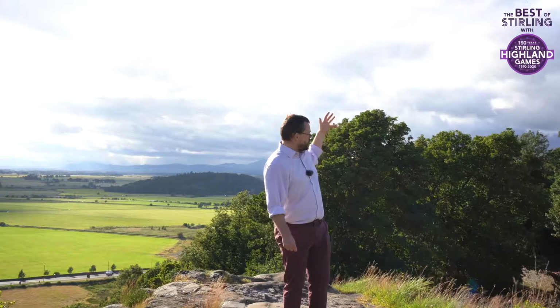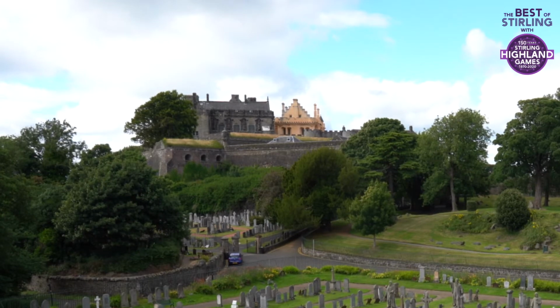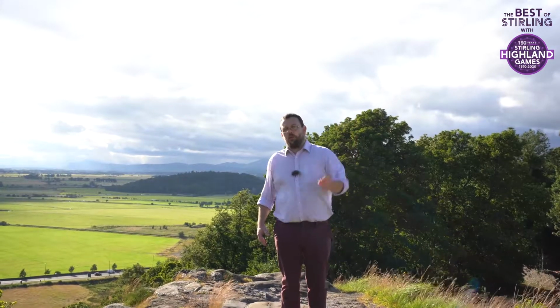The other thing that happened here is this is where Bonnie Prince Charlie in January 1746 mounted that last ever futile siege of Stirling Castle. You can see the amount of positions, the amount of guns that they could throw at this. His position was simply blown apart, and in the exchange of fire, Mars Wark, the building we pointed to earlier on, had its roof destroyed, and it was never ever repaired. An absolutely incredible spot, soaked with history.